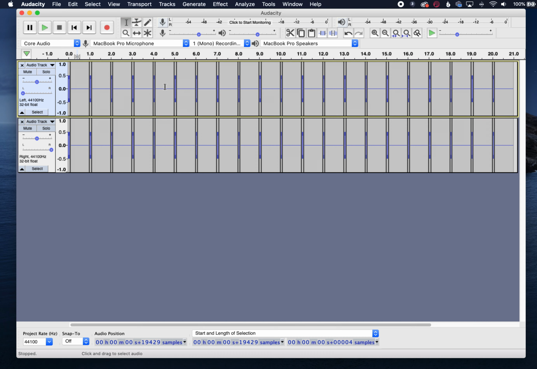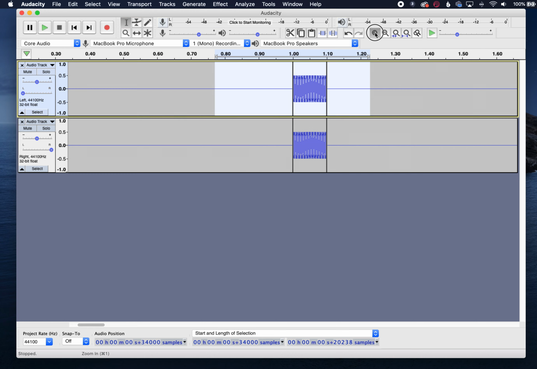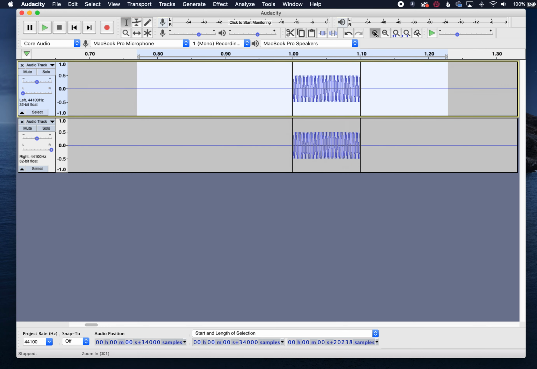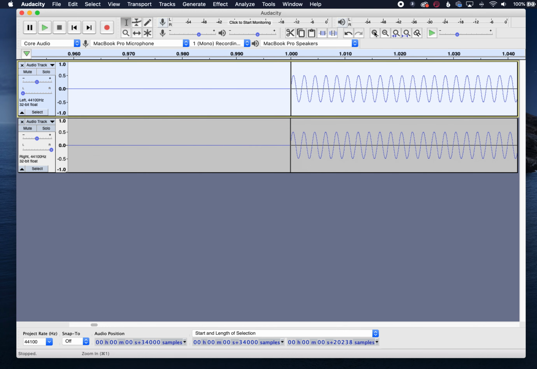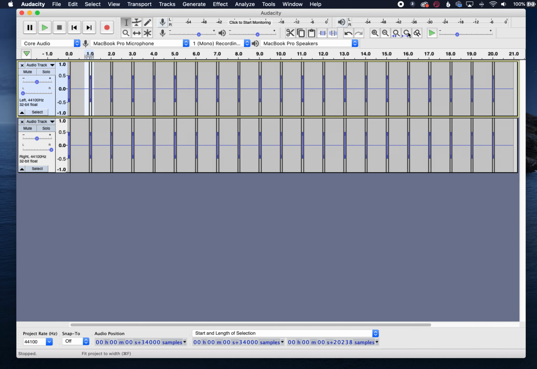And so visually it doesn't look like we've done anything, but if we go in and look at the file in detail, it'll take some time to actually see it up close, but there's actually a very, very slight delay. We've added that 4 milliseconds that we cut out and pasted has shifted the beginning of this wave over by 4 samples. Okay, so let's go back and see the whole thing.